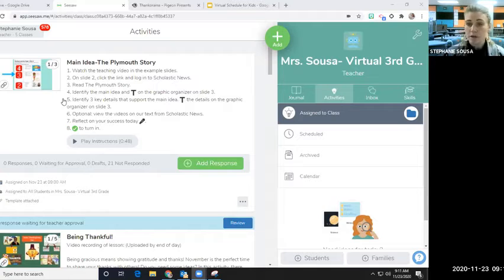I do not want you working ahead, as always, because it doesn't make sense, but also because there are very specific directions to get to this website. And if you try to do it on your own, I'm afraid you might lock yourself out. Okay, so please wait. Do not try to click ahead and stay with us. And we'll get started.